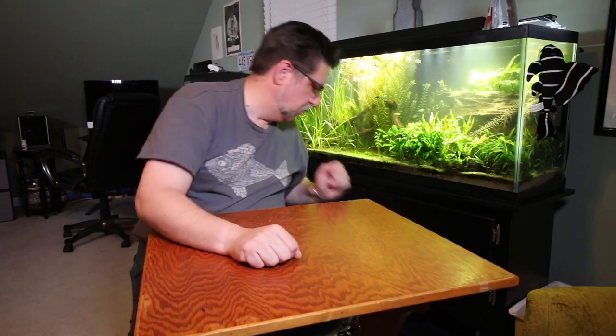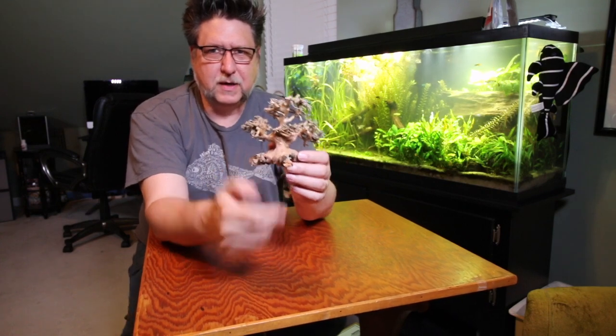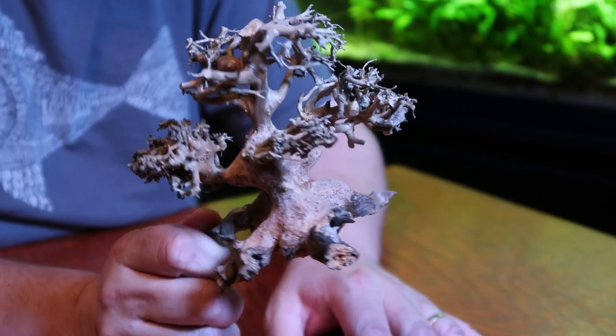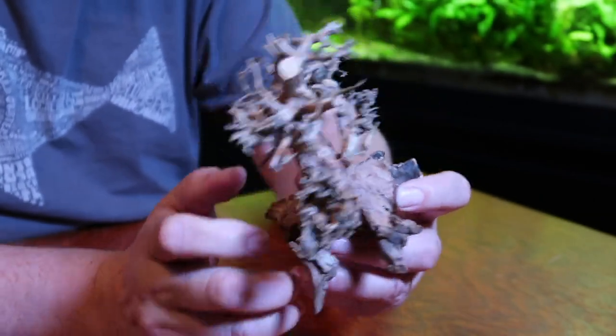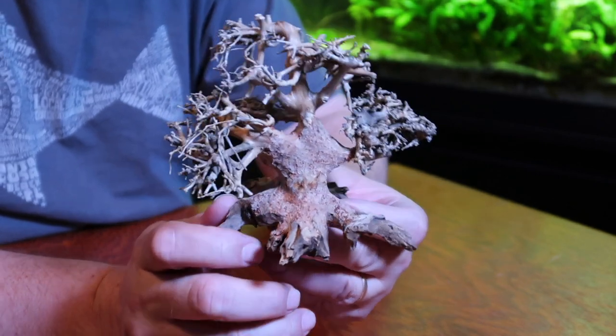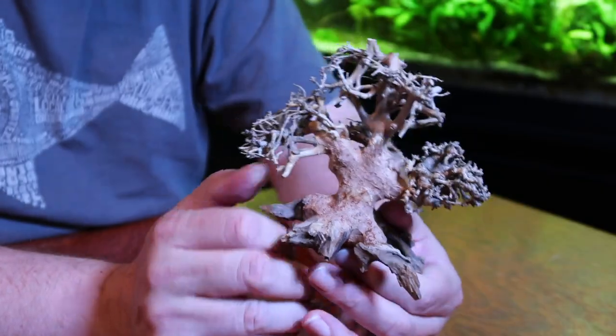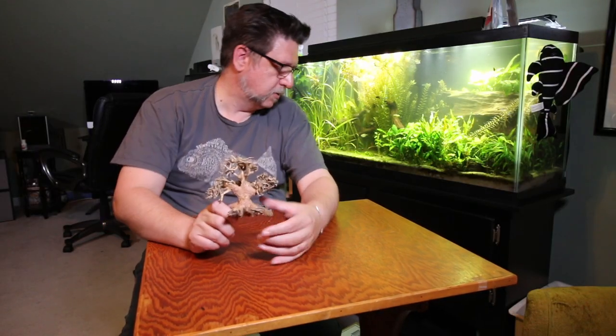The first year I met him, I didn't really know who he was too well, and I didn't get a chance to talk to him. This year, while I was over at his booth, I saw that he had these really cool little bonsai trees. You guys may remember in an episode a while back, I'd gotten one of these from Houston Manzanita. I thought it was really neat. I used it in my 16-gallon aquarium downstairs for a while, but then I ended up taking it out. It's actually still going. I've got it in the bottom of my 56-gallon upstairs.